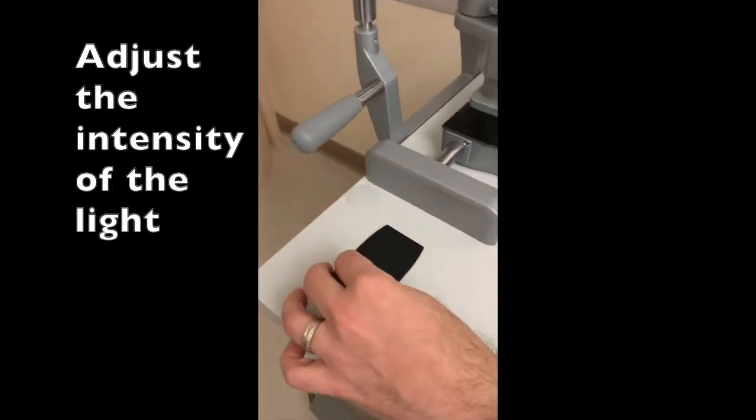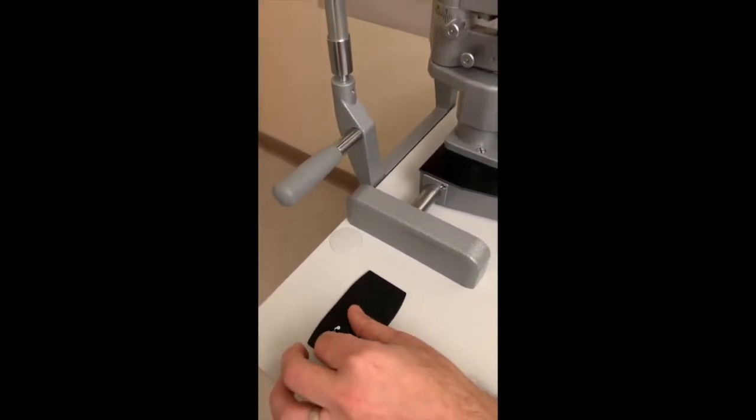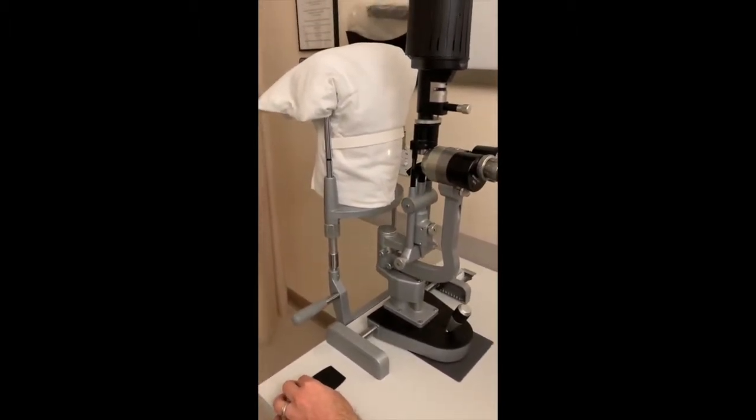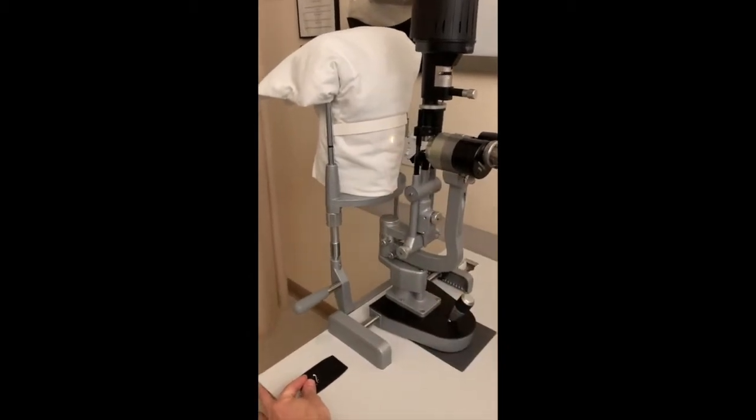So when I walked up to this machine, the light was off. So if I didn't know that, I would think it's broken. So now I have to turn the light on and adjust the intensity.